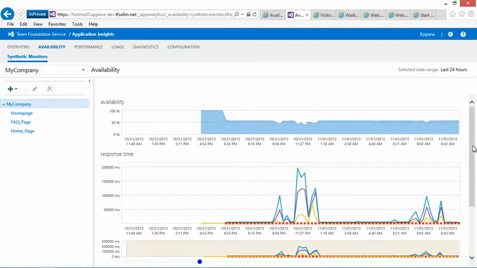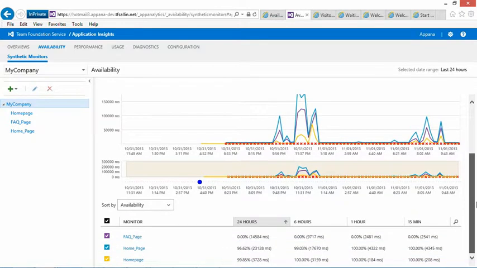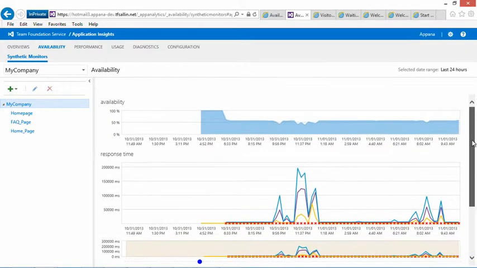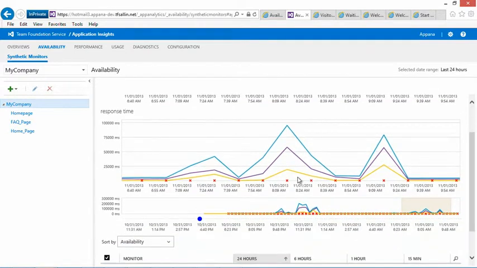I have the view for the last 24 hours for this application on this page here, where I can see all of my simple URL tests as well as my VS web tests that are running end-to-end transactions against my site. It looks like there's a few issues that happened over the last 24 hours, and I can easily swipe in to a particular point of view to look at a set of problems.